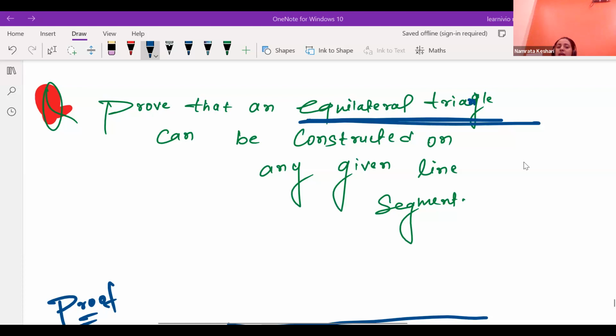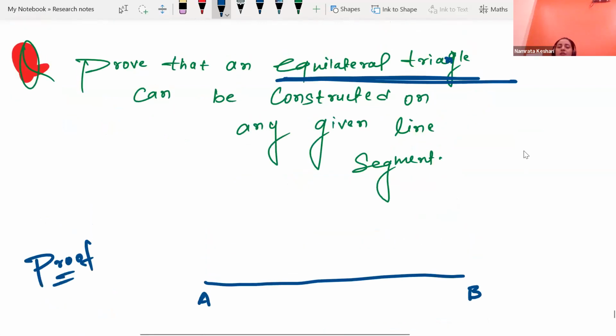So equilateral triangle we are supposed to draw over here. We will be using postulate number 3. What we will say, that AB we have drawn. Let's say AB we have drawn of 5 centimeter length, and we have drawn a straight line, that is AB. Now maintaining the center at a point A, just press the needle of the compass at a point A, and we need to take the radius as a complete AB, and then we will draw an arc over it.